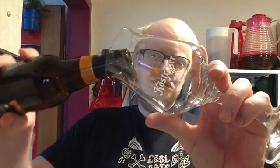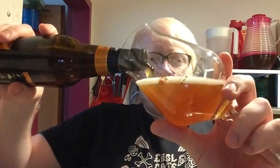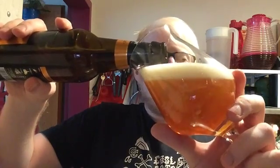Smells good on the neck. Let's give it a pour into the Köstritzer glass. Like I said in the last review, I got a box of 3 beers and it came with one of these glasses. So buying the box and getting a glass is, yeah, paying for itself. The red lager wasn't that great, don't get me wrong, but it wasn't bad. And I think together you've got your money's worth there straight away. So hopefully the pale ale will definitely make this worth it. There's also a wit beer, which I'm saving till last.